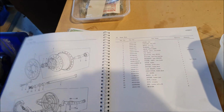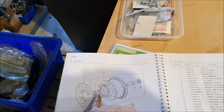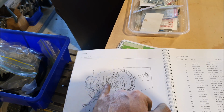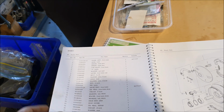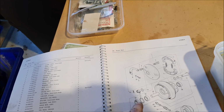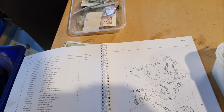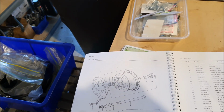There's the seal. This is the rear, number 7. There is an oil seal there. So I may end up having to reuse one then, because I think I have forgotten to order that one. No, I didn't. There are 3 oil seals that I need. There's this one here, there's the one on the back, and there is this one here which goes in the speedo drive. So I have ordered it. I have to wait for that as well.